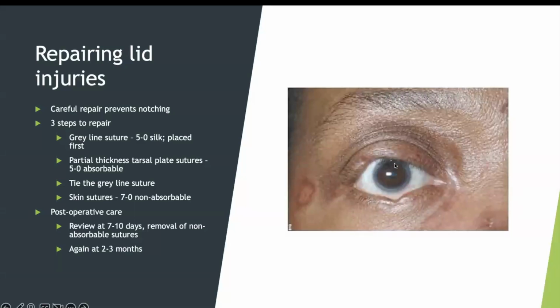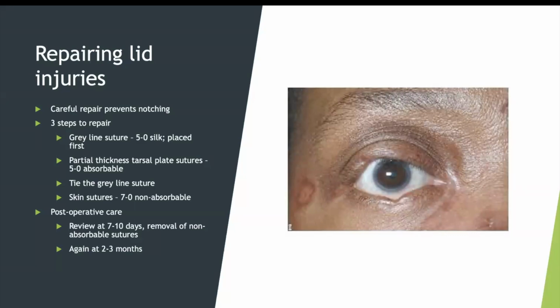The ends of that gray line suture you want to keep quite long, because if you make them short, what can happen is that they will bother and irritate the ocular surface. So if you make them long and then fold them down onto the lower lid, your skin sutures that you're going to place with something like a Prolene can then keep that suture in place and keep it running along that lower lid. And the skin sutures, what I've been taught is to try and use something non-absorbable. The way sutures absorb is by inflammation, the body is essentially eating that suture, and that's going to cause scarring. It's going to slow down healing.